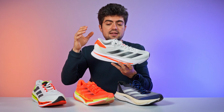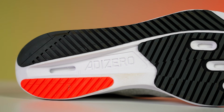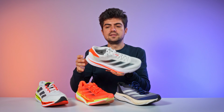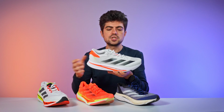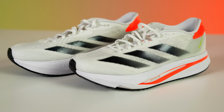To be honest, it's a really good shoe. It has everything you expect from an entry-level shoe, but much more than that. It can do pretty much everything. From easier sessions, easier runs to track runs, this shoe will not disappoint you. You should purchase it if you're on a budget or if you want one shoe to do everything in your rotation. That all-rounder type of shoe that you're looking for is maybe the Adizero SL2.